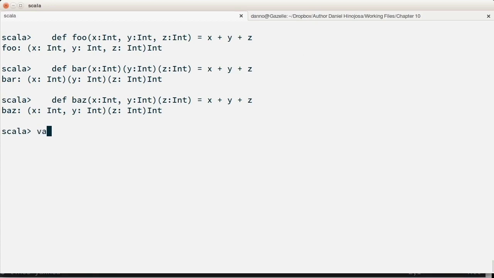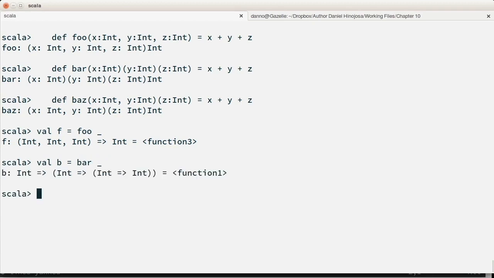So if I have f here and call foo with an underscore, this turns into a function. Remember, we used this before in turning methods into functions. This is going to turn this method into a function 3, 3 in, 1 out. Or let's try bar. This one's different. This one's fully curried once we partially apply it. If we give it an int, it returns a function. We give that function an int, and that returns another function. We give that an int, we finally get our int. But of course, if we call baz, if you give it 2 ints, it'll return a function. And if you give that function an int, it will return an int.